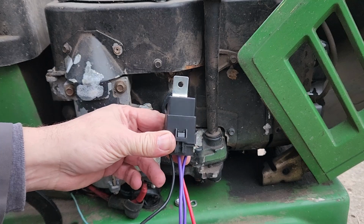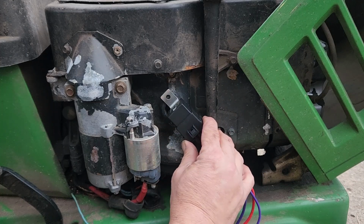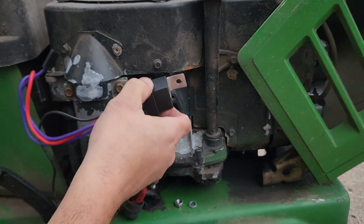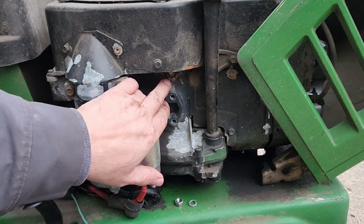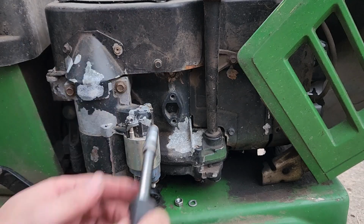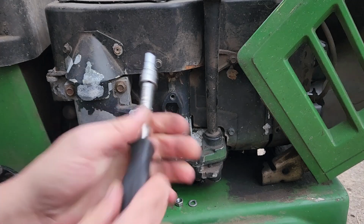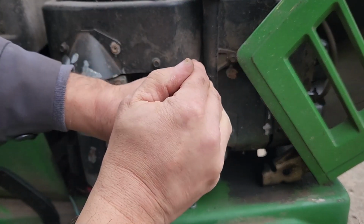Now with the relay itself, we've got to figure out where we want to mount it. I'm thinking, well, we've got to mount it somewhere where it's not going to intrude on anything else. We also have to make sure the hood closes. There's actually a bolt up here, and I think we're going to get it in there. So let's find out what it takes to take that little bolt off. Pretty small. Trying metric right now. Alright, looks like a 5/16 will work.